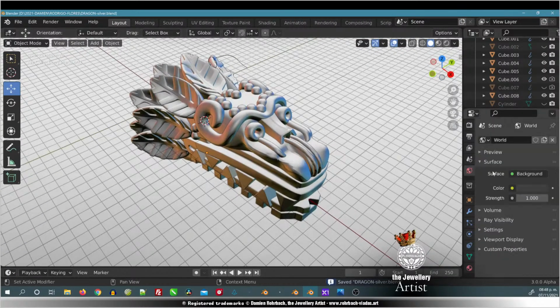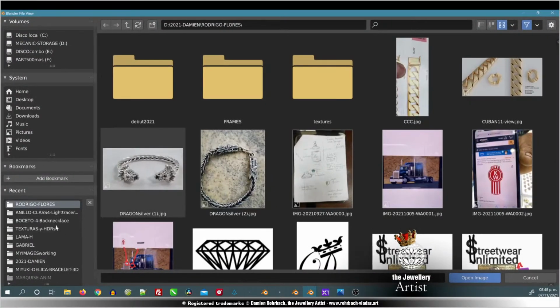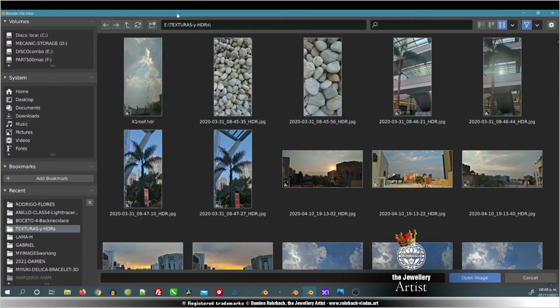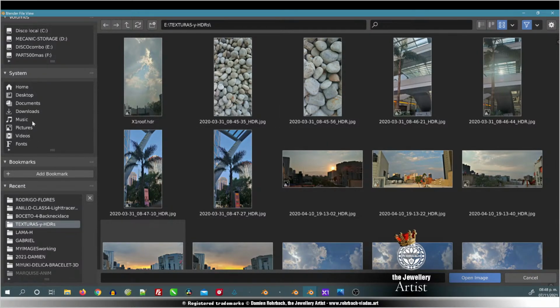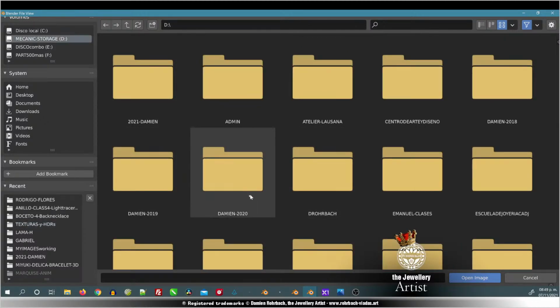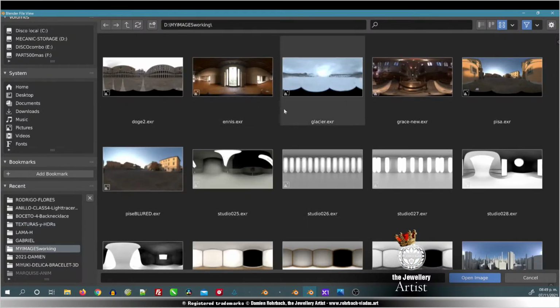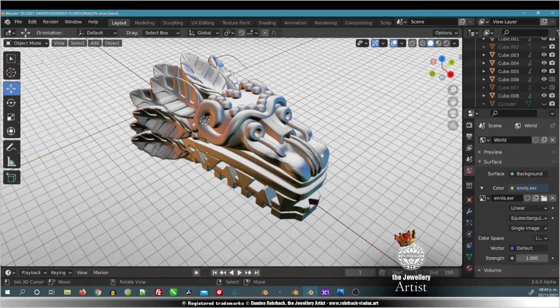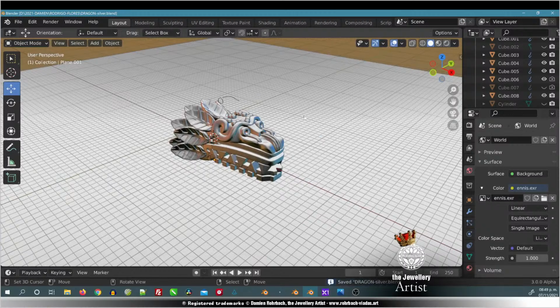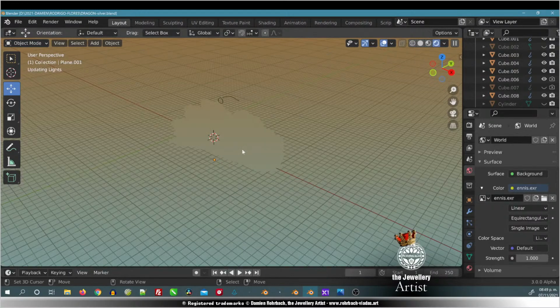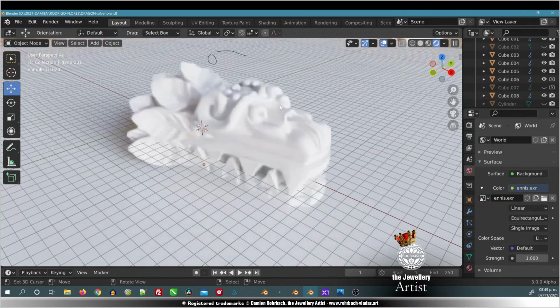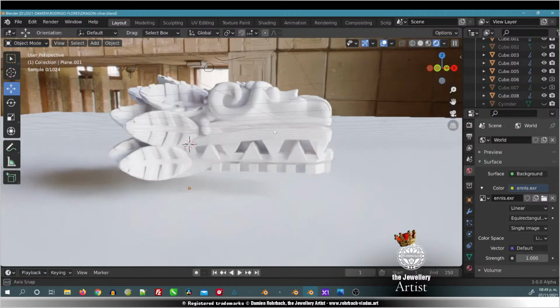Okay, so let's start. Let's create the HDR environment. Let's go for a texture somewhere. So these are mine, but these are not HDRs. Where are the textures? Where are they? Ah, here. Okay, let's try this one. Okay, we're going to have this, and let's have a look. Let's have a preview look. Obviously there are no materials at all anywhere, but okay, the light is already pretty good.